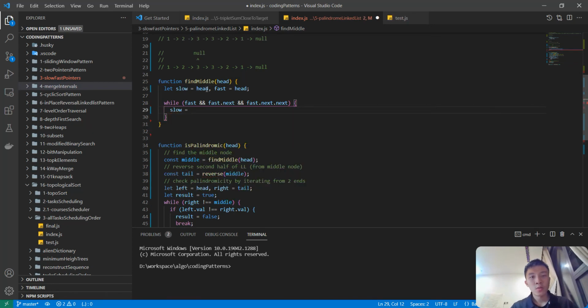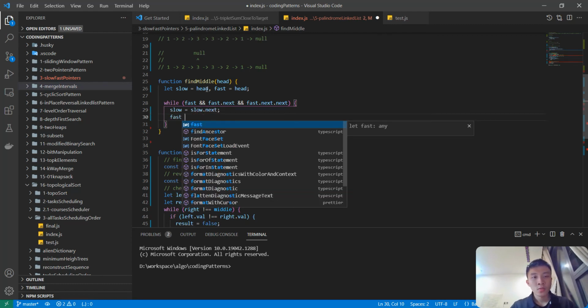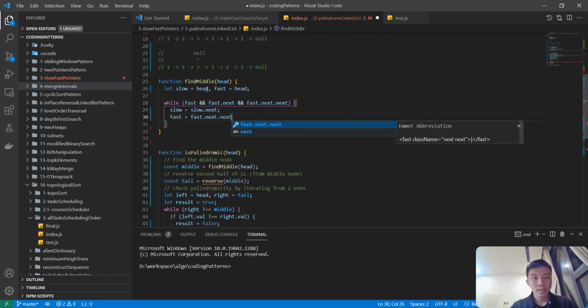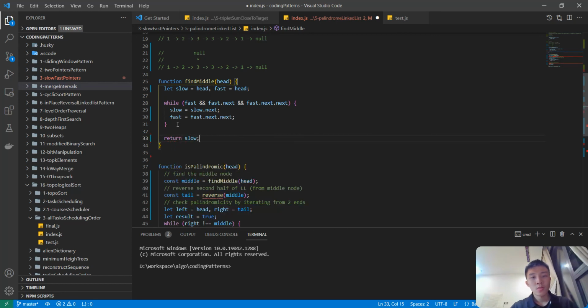I'm gonna move the slow one step, slow.next, and fast two steps, fast.next.next. Okay. So we exit when we don't have fast, or one of these is false, right? So it will stop when fast is at the end of the linked list, and slow is the middle. So I'll return slow as the middle node.